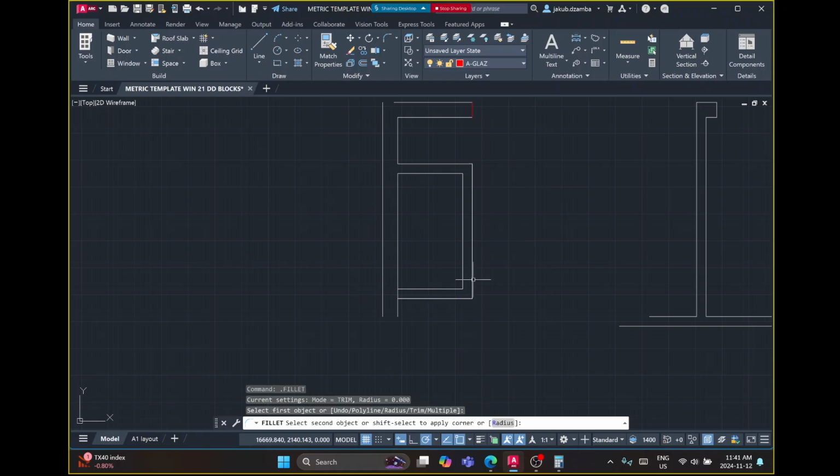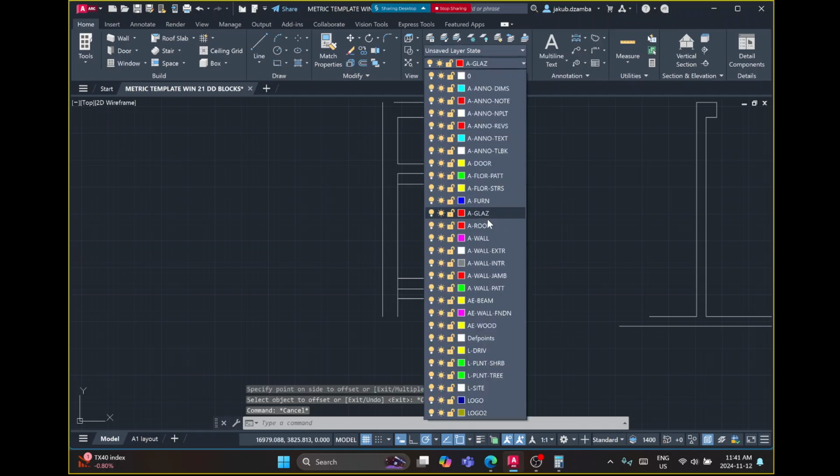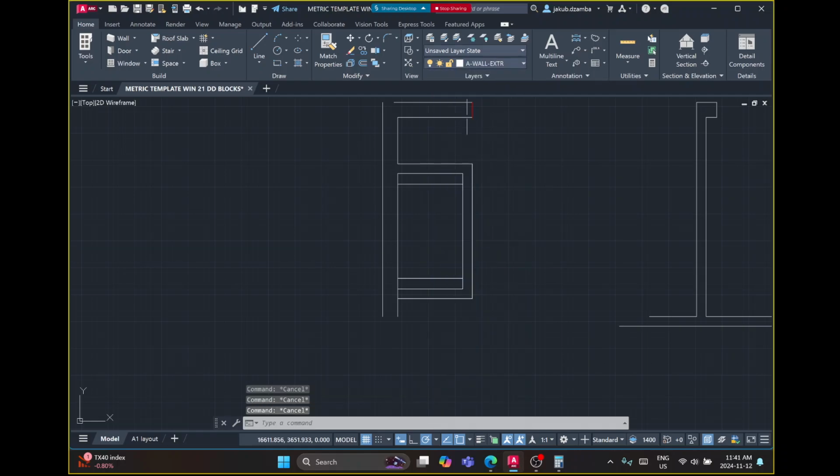One more this way. Offset 100. Extend and trim.